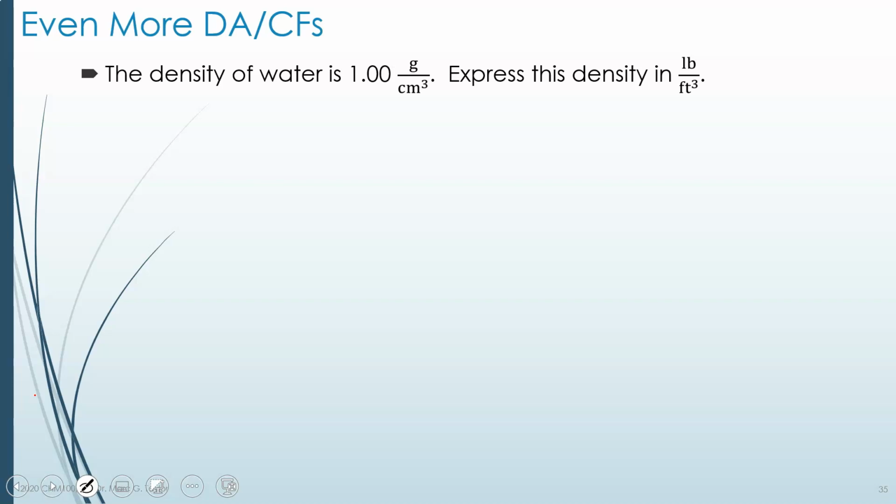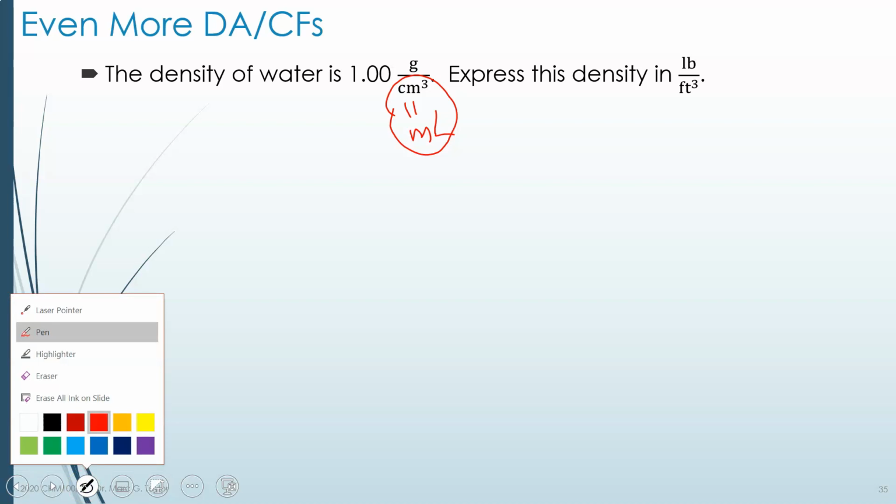Here's another problem that's very similar, and I'm not going to go through the whole thing, but you'll notice the question says the density of water is 1.00 grams per centimeter cubed. Centimeter cubed, a cubic centimeter, or cc. You probably heard that if you've ever listened to a medical TV show, or if you're in the medical field itself. A cc is a cubic centimeter, or centimeter raised to the 3rd power, centimeter cubed. This is the exact same value as a milliliter. It is a thousandth of a liter. So these two things are the same. So grams per cc, grams per centimeter cubed, grams per mil, they mean exactly the same thing.